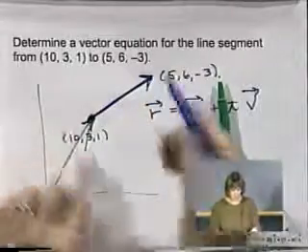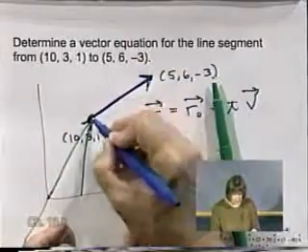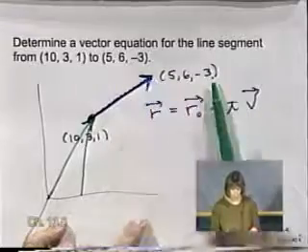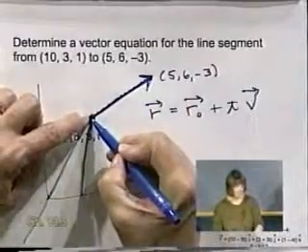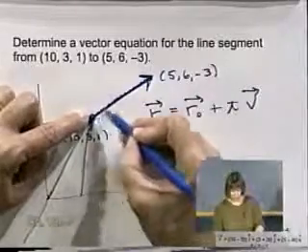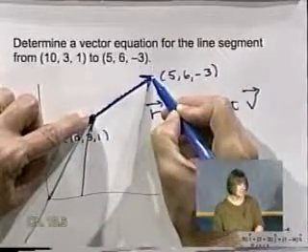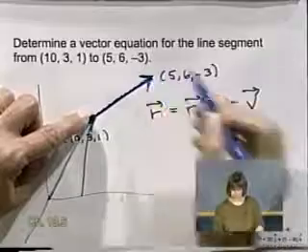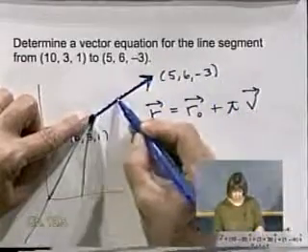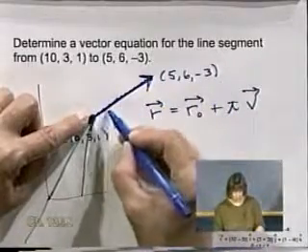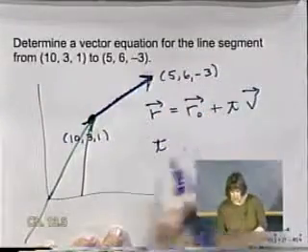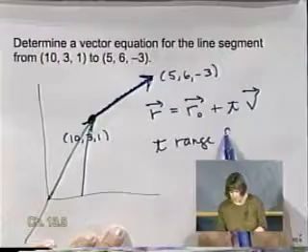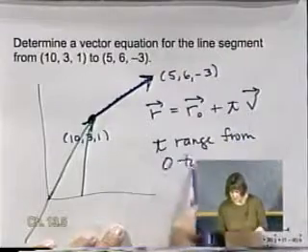And notice, if we just want all the points in between, from here to here, what do we let t range from? Well, to start right here, you let t be 0, right? And if you want to get one full length of the vector, you're going to let t be 1. If I let t be a half, I'm just going half the distance. Let t be a third, I'm just going to about here. t be 3/4, I'm going 3/4 of the distance. So the only difference is just let t range from 0 to 1.